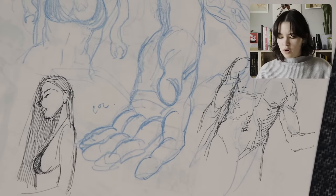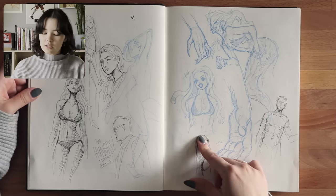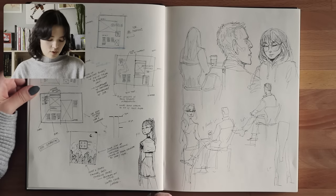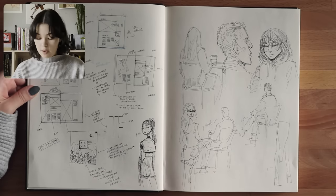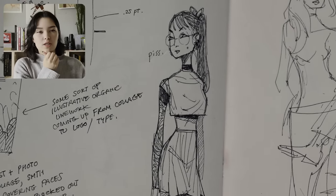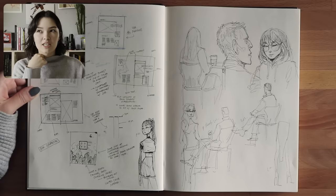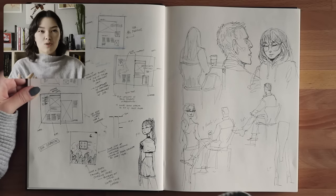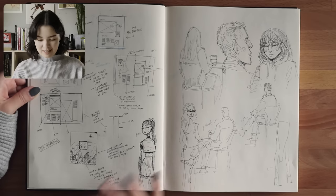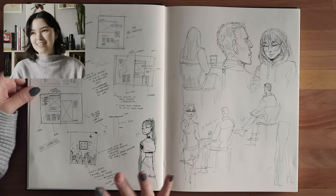More sketches, some mermaid ones — I guess this is May, so I did a couple mermaid type things. And then this is some layout planning I was doing for that OOTD project. Little sketch — I really like this one. I think this is based off of a photo of a tattoo artist I saw online. She looked so cute — a tiny little Asian chick covered in tattoos, a very perfect balance of femininity but also hard, which is so cool. I love that duality.